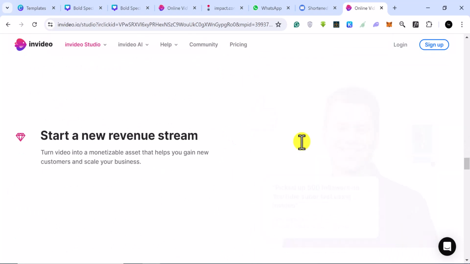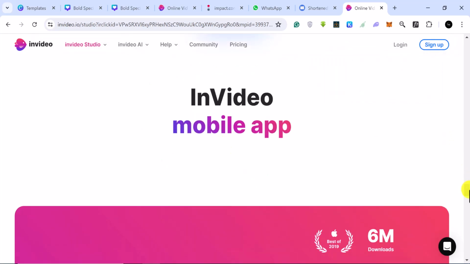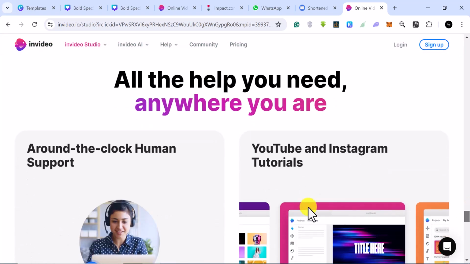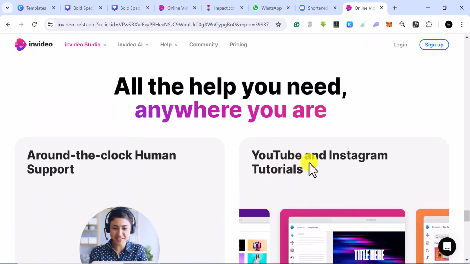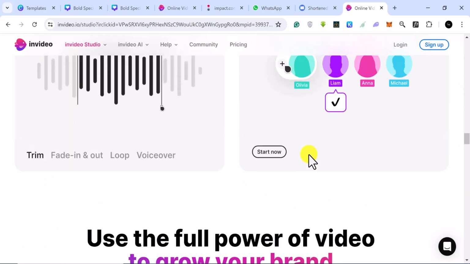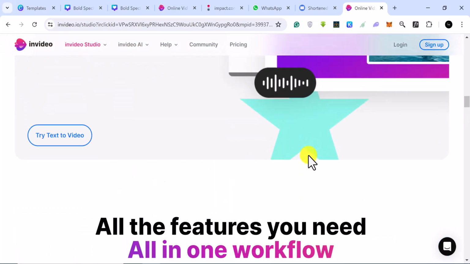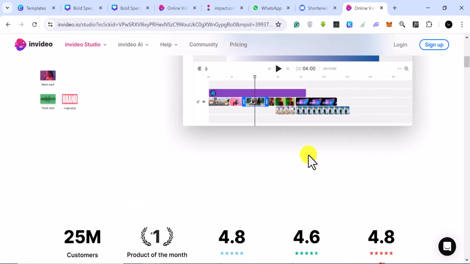So now we want to select one part of this website, and then want to use one of their headings here. So for instance, you can see that they are talking about YouTube and Instagram tutorials. They are basically looking for YouTube and Instagram content creators and a whole lot of that. So what you can do, since we are on Twitter, since Twitter also pays creators these days, you don't want to tell people how to start a YouTube channel on Twitter. All right. You want people to learn how to monetize their Twitter.